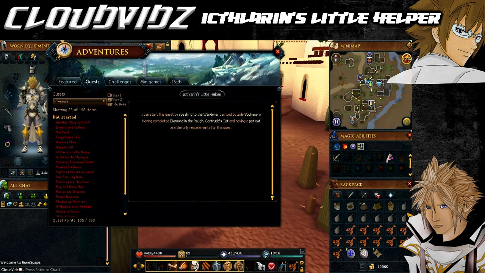Cloud here, and welcome to my guide on Icthlarin's Little Helper quest. Now, for this quest you need the following requirements. You must complete the following quests: Diamond in the Rough, Stolen Hearts, Gertrude's Cat, and the Restless Ghost quest. That's it for the requirements.